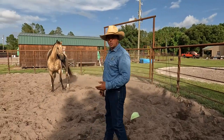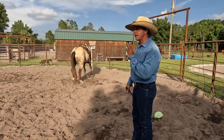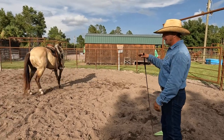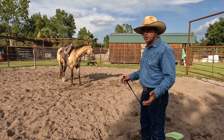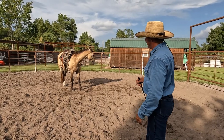And there it is. So we got our first little glimpses of, I'm stuck, I don't know what to do. His neck got straight, his rope is long enough, and he went hop, hop, straight up in the air. Now he's sucking back a little bit. This is what we need to see so we can read him. He was telling us, I don't know what to do. That's when that behavior comes out, okay?